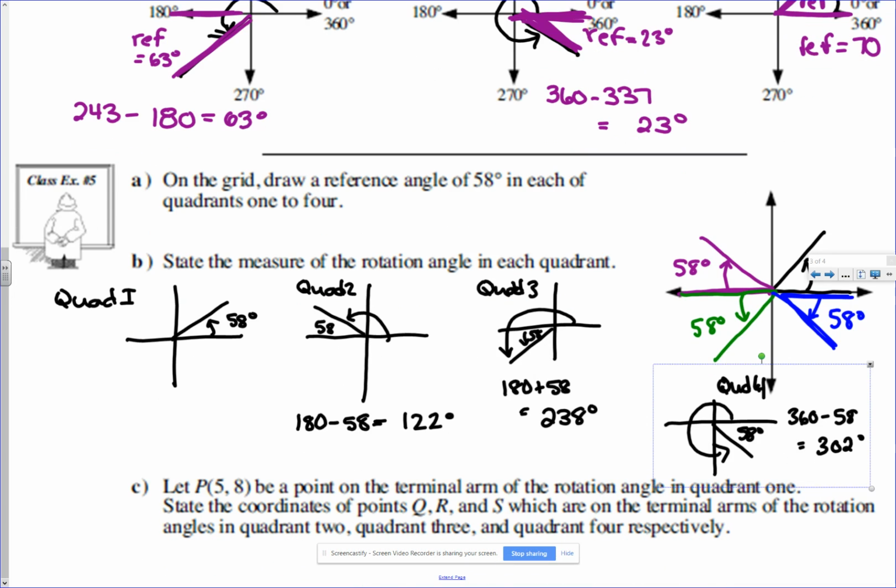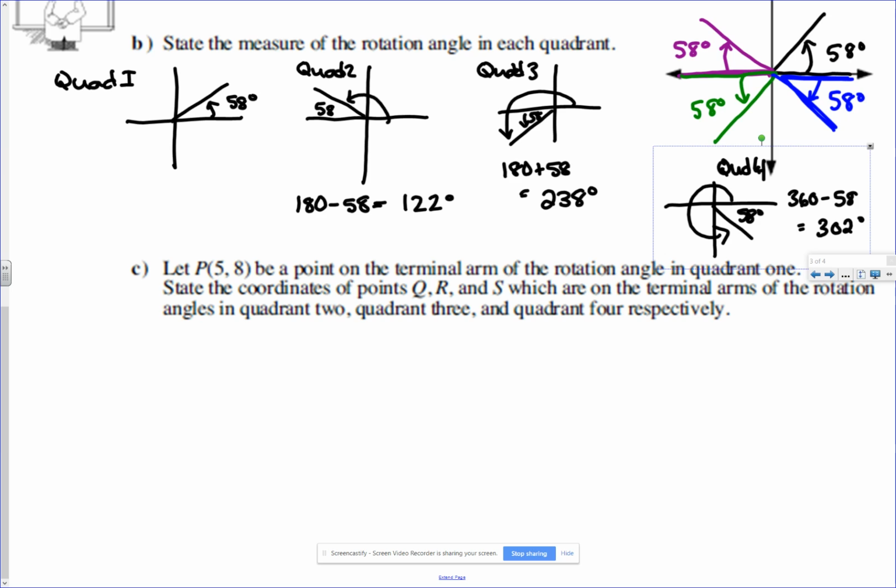So that would be all of my standard angles and my reference angles. And then remember, coterminal means it's the same angle using a different way to express it. So they've given me a point. So I'm going to go right into my coordinate plane and throw my point on there. So I have a point at 5 and 8. So it's going to look around here.